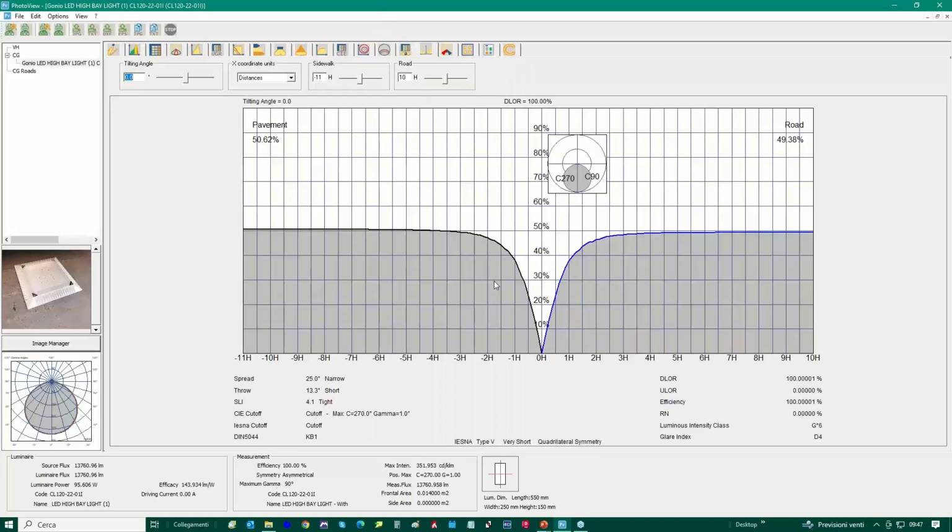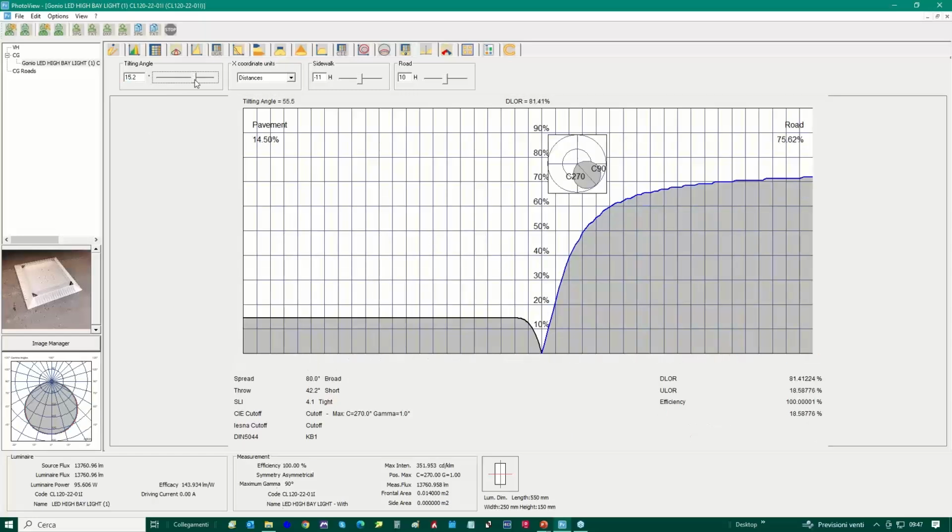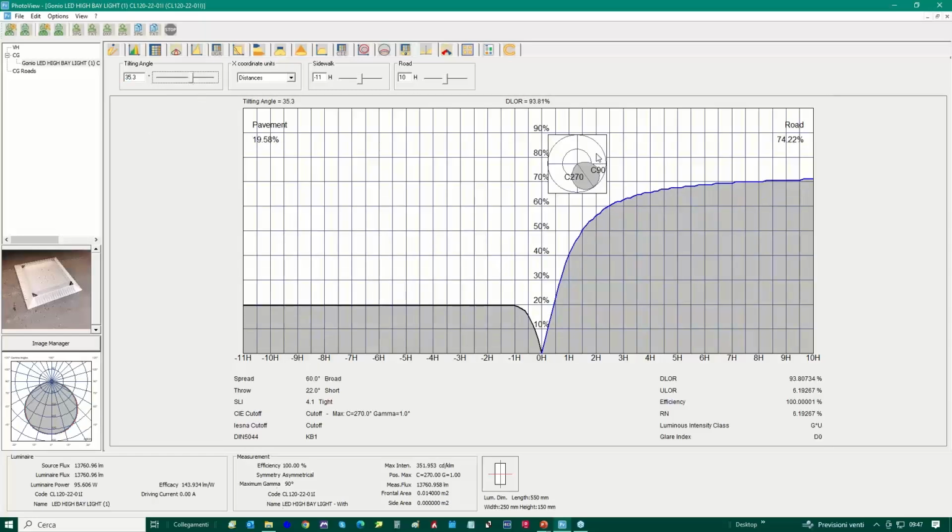Then this is a diagram. Let's say it is the efficiency diagram, mostly for road luminaires. It means that you define the pavement and you define the road. And so, for example, in this case, you may define a tilting angle. So as you can see here, we are spreading light into another direction.